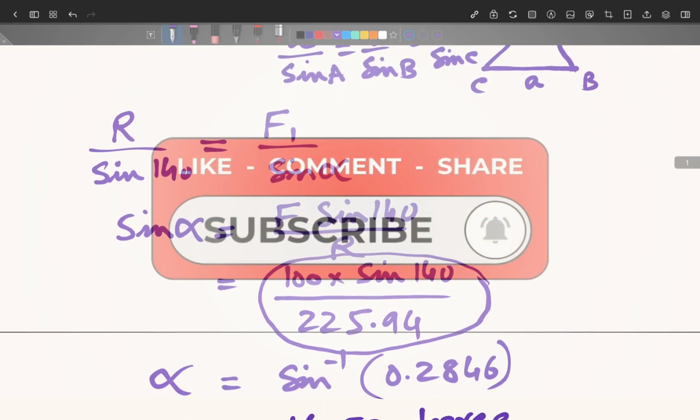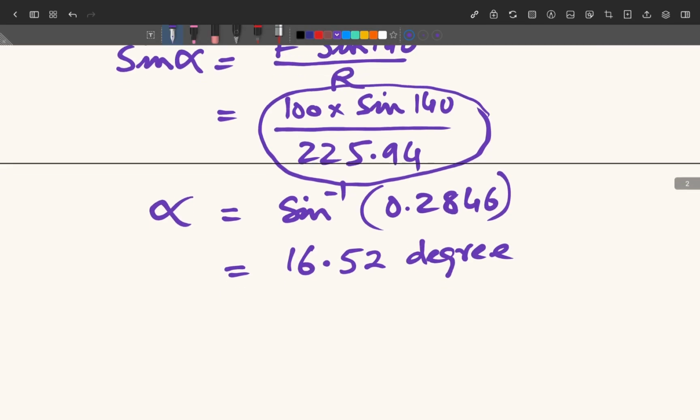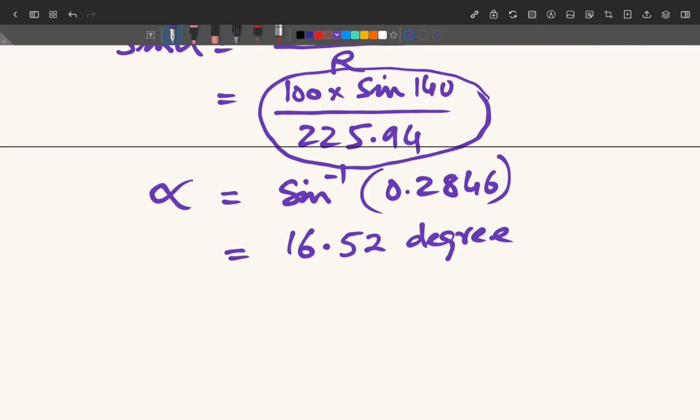This is the way that we can easily calculate the resultant of two coplanar and concurrent forces. When there are three forces or more than three forces, we will solve in other lectures, using another method. The parallelogram law can also be used, but that becomes lengthy and tedious. So instead we will solve by finding components in the x direction and y direction. Please watch our next video, which will be available within 2-3 days.